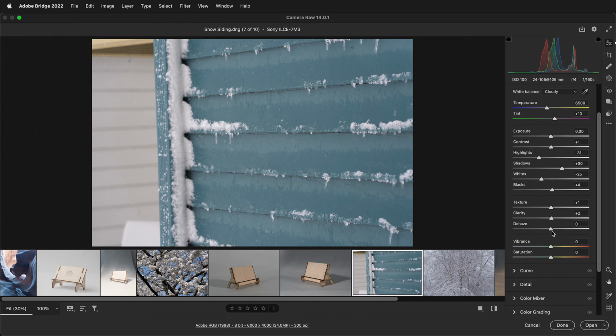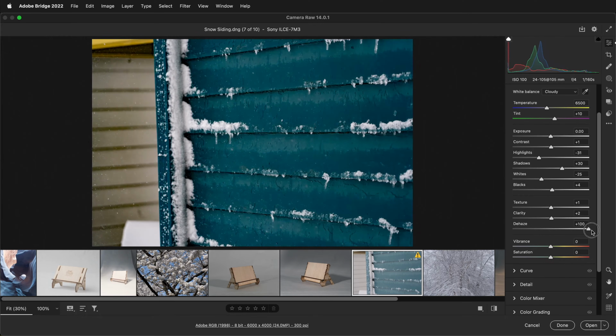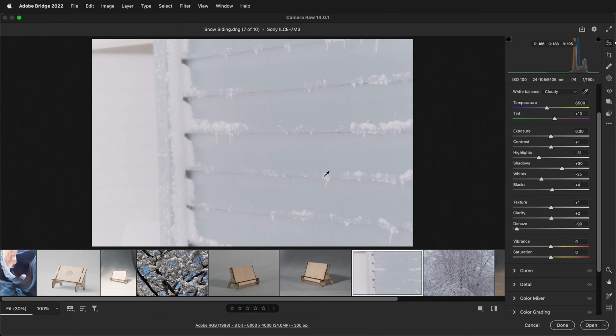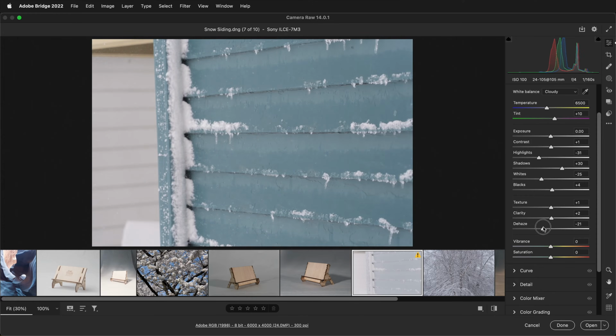Look at the difference between the siding in the background and the snow in the foreground. If I crank up Dehaze, look how sharp this stuff gets over here, and the snow gets all crinkly. But if I lower it, once again, the snow is still very sharp, but now I hardly see anything over here in those low frequency areas. So these are really nice tools when you're not using them in such an extreme to really fine tune your image. Next, we have vibrance and saturation.